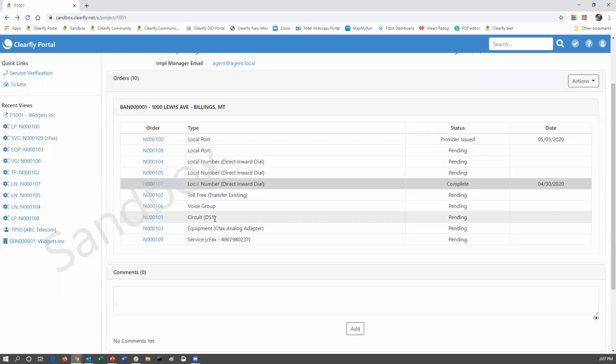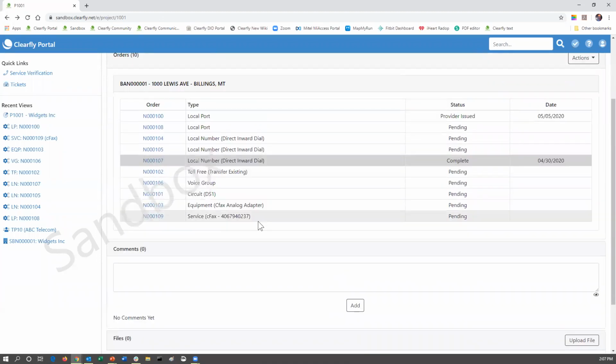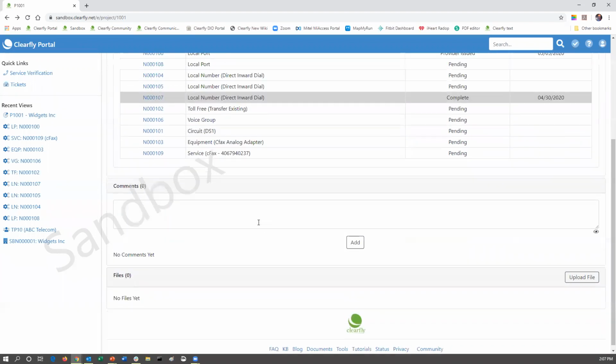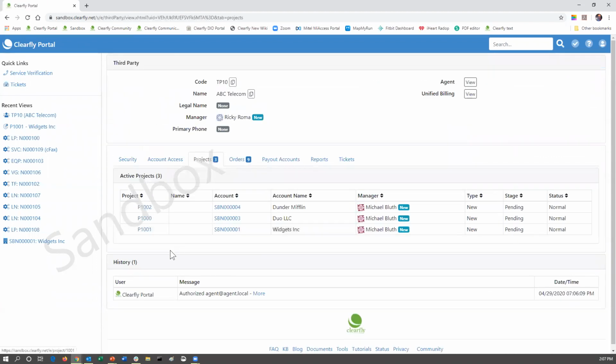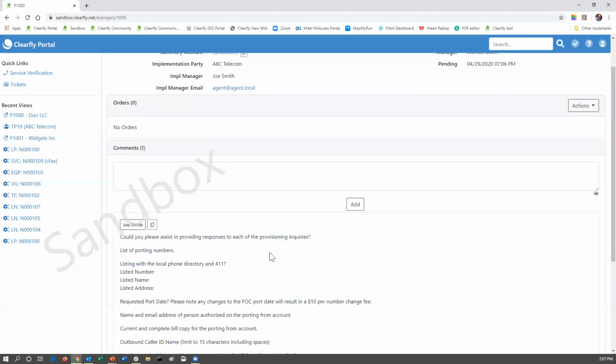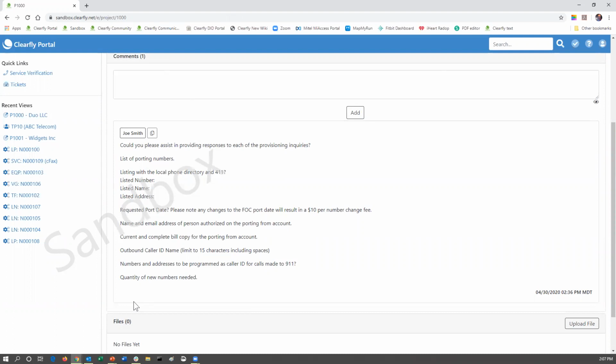So that's pretty much it. That's really what I wanted to cover. As I said at the beginning, we wanted to cover how long the projects and orders typically take and what can affect those. And the thing that affects those is how quickly the person signs the LOA if we're porting numbers, and how quickly you answer the questions that the Clearfly orders department posts in the comment section. If you don't answer these questions, we're not going to be starting the project at all. So these are incredibly important. What information is required, and this pretty much covers everything that you need.